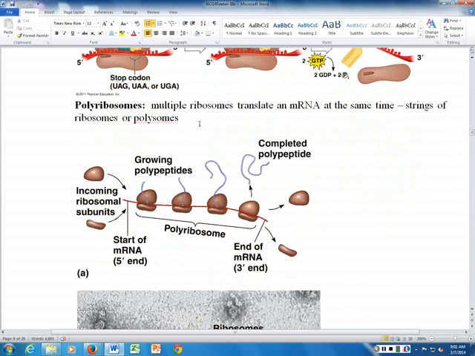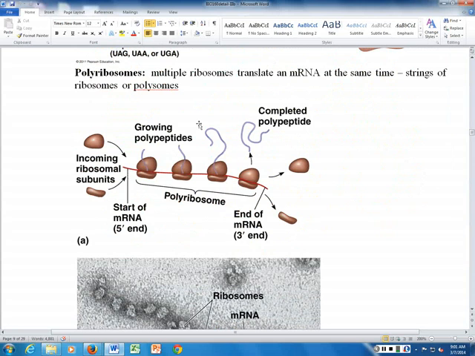So just like you could have multiple RNA polymerases reading the DNA to make multiple mRNAs at once, you can have polyribosomes where you have multiple ribosomes that are going to translate the mRNA at once. So here where you got the string of hamburger buns moving along the line, you can see that as it moves down each gets longer. It's kind of like an assembly line. So if I do step 1 and then I'm done, I can move to step 2. Somebody else can start at step 1. You don't have to wait for me to be completely done.